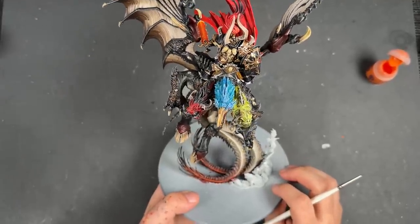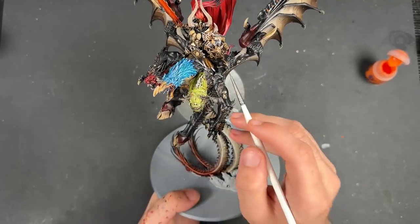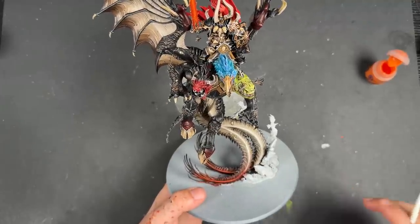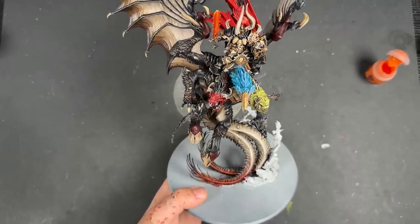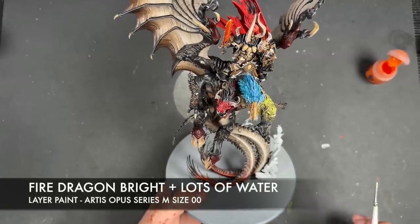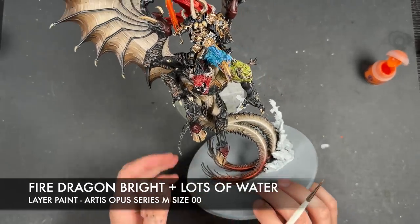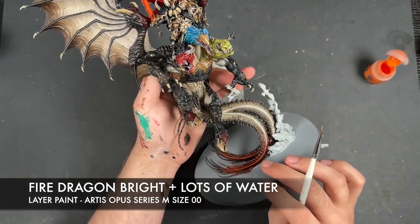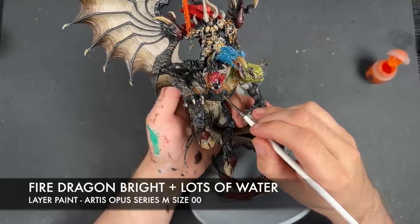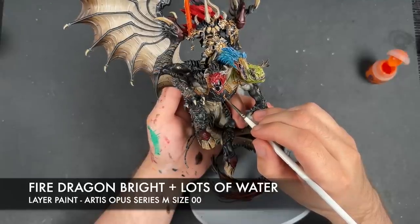So with that done, all three of our heads are now finished and Archaon is pretty much there. There's just one last thing left to do, and we've been talking about it for a while, but it is going to be the runes on the rune shield and on Dorgar's breastplate. So what we're going to be doing is much like we've done on Dorgar himself, but slightly differently, is we're going to take some Fire Dragon Bright and thin it right down with sort of four or five parts water to make it nice and runny. And we are just going to run this within those recesses. We've got it nice and runny so that it just drops in and fills the space.